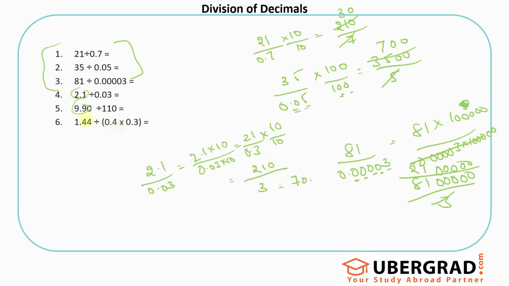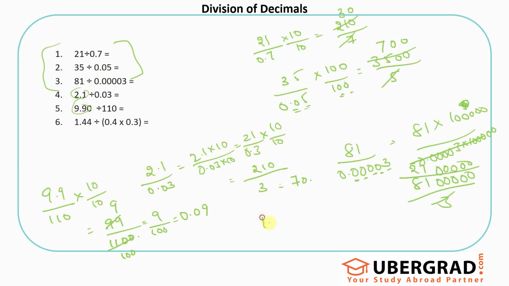Right? Then 9.9 by 110. Just multiply with 10. That will be 99 by 1100. Right? There will be like 11 hundreds are, 11 nines are, and 9 by 100 can be written as 0.09. This can also happen, right? See, all of this could be done slightly differently. I'll come to that also.